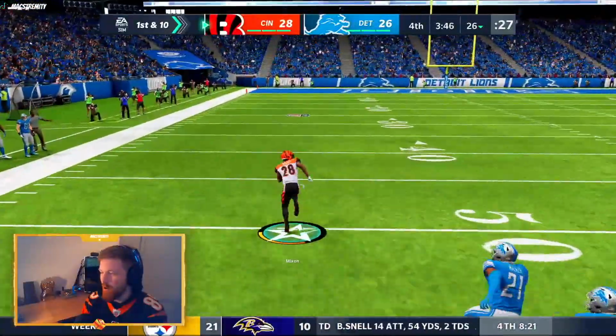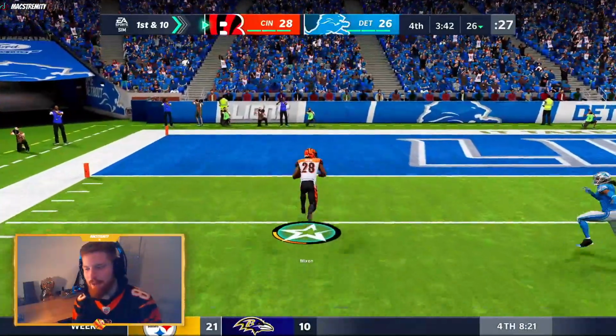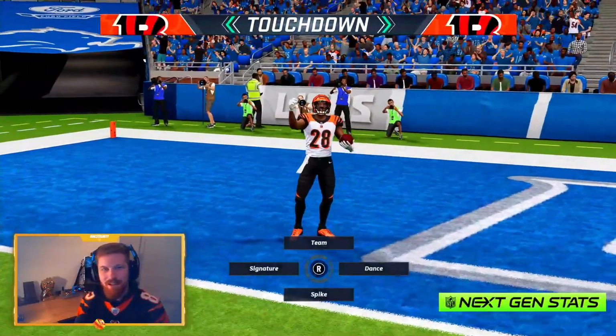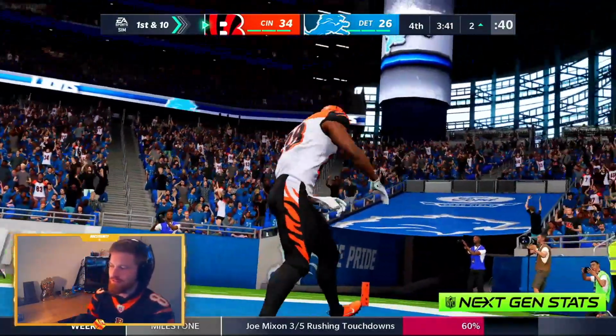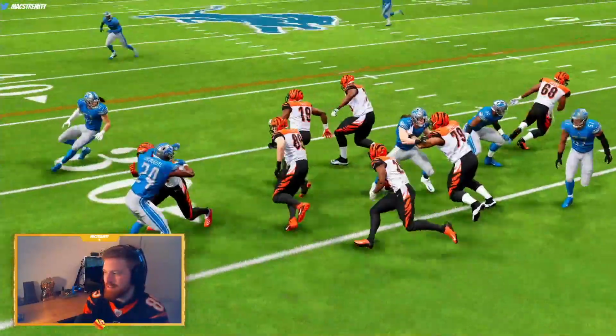And I mean, Joe Mixon showing why he is paid the big bucks once again. Takes it to the house right after that turnover by Moore. Mixon says, I got this. 74 yards to the crib. The man just takes the stretch play and hits it home.